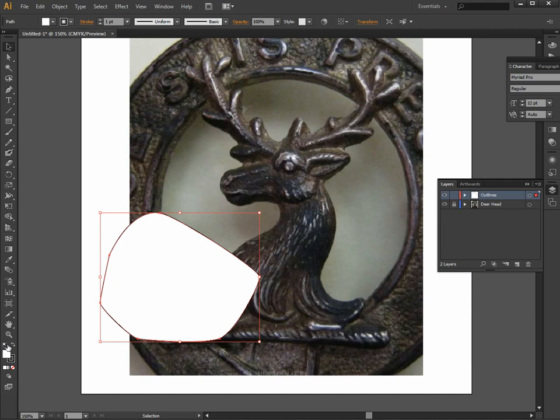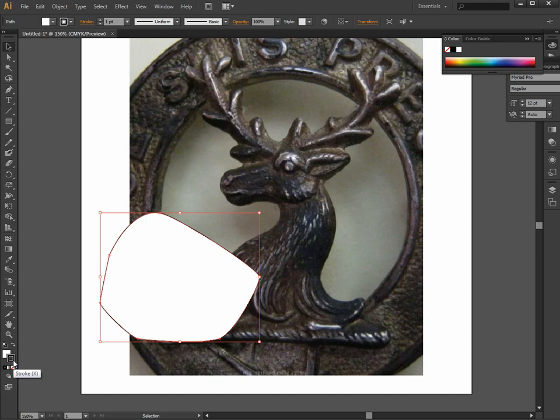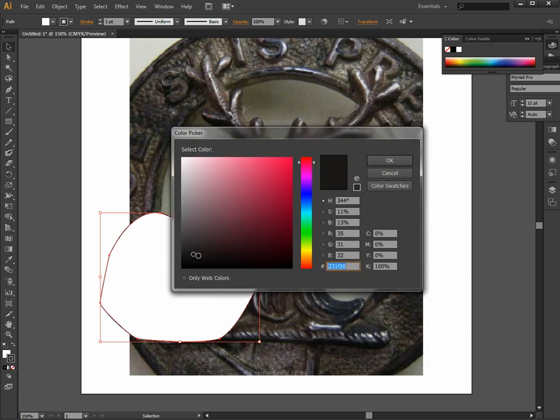So down here in my color pickers, I have this black outline, kind of looks like the frame of a picture. And that indicates the color of the stroke, and the white indicates the color of the fill. I want to keep the black stroke, and if you don't have black there, then you can simply double click on it and select a color to work from. I'll make it fully black.